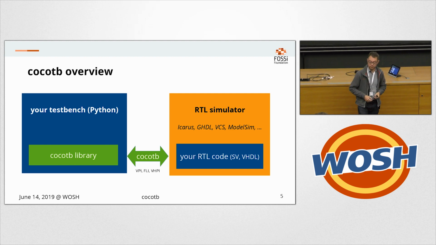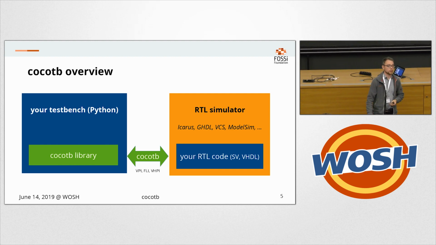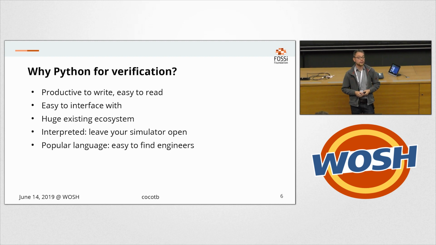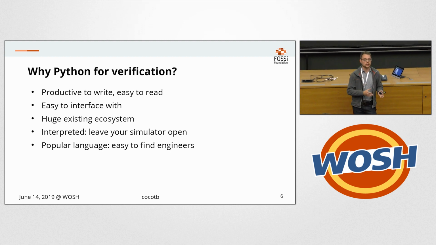The question that comes up repeatedly, and of course there's no definite answer for that, is why should we use Python for verification tasks? The quick answer, I think, was what I gave before: because it's software and it makes sense to write it as it is software. And if you go for an established software ecosystem, Python is a very obvious choice. It's not the only choice. It's productive to write. It's easy to read. Code is mostly read. It's easy to interface with, and we'll see a couple of examples later on.